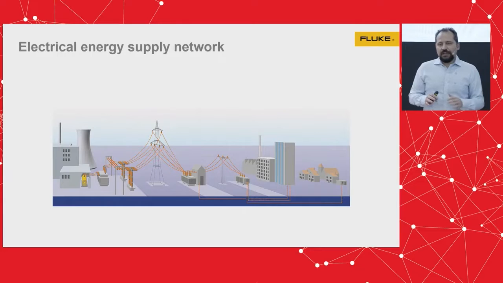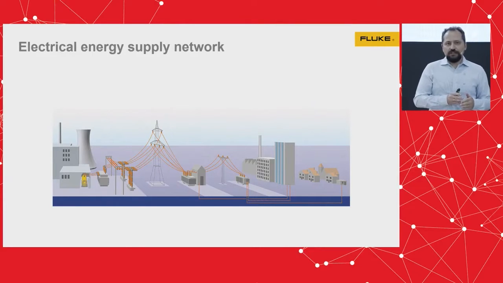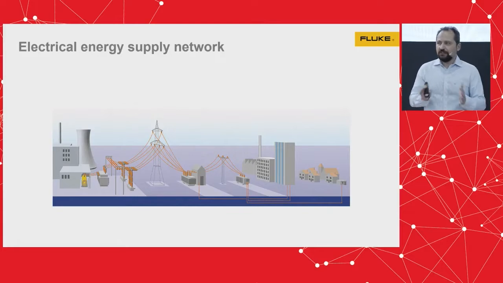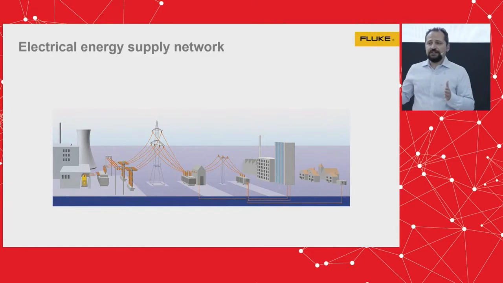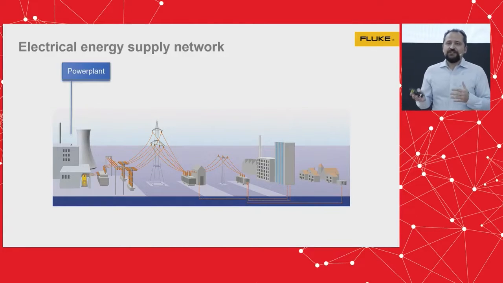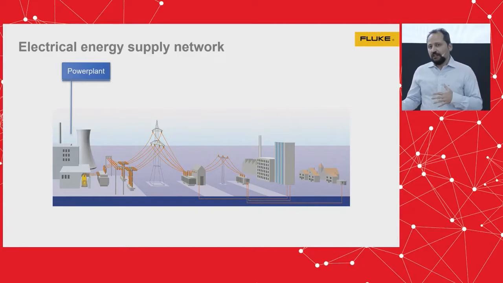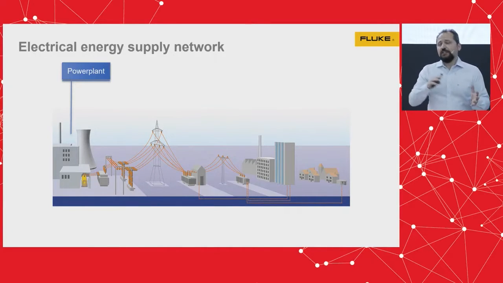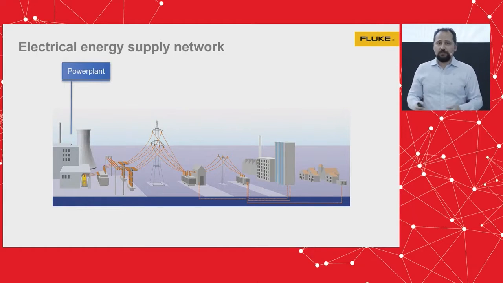Having a close look at what the power distribution system looks like, just as a brief introduction for those who are not familiar with it, there are three very distinct parts in the system. The first one is power generation, where we transform fossil energy, nuclear energy, and more renewable energy into electrical energy. That electrical energy then needs to be transported from the point where it is generated to the actual end user that will be taking that power and using it for other purposes.